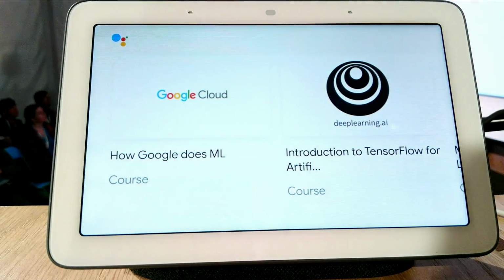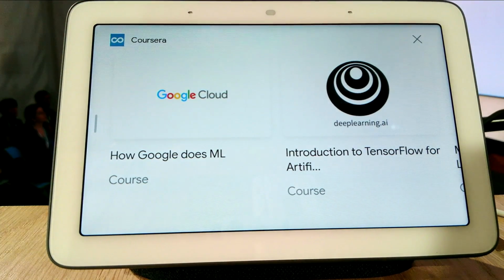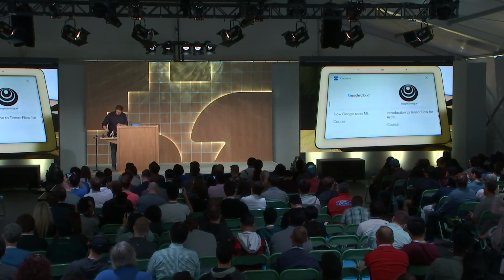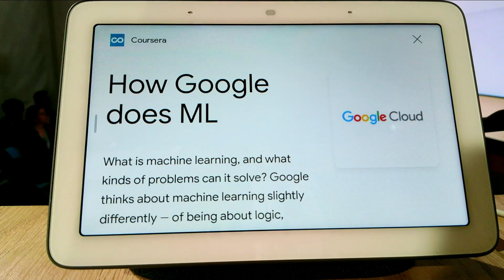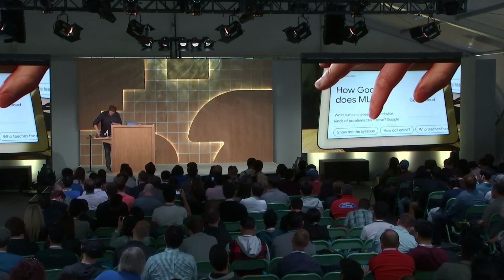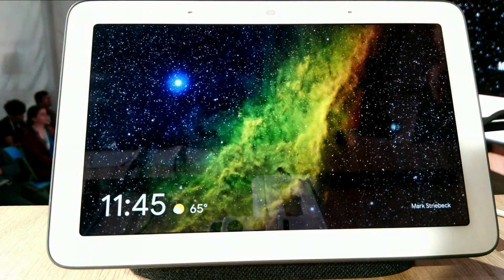Here is the list of machine learning courses. So you see the same set of courses come up, powered by the same webhook and APIs. So this is a mini app working on both search and working on the assistant. I can tap in to see more information, just like I could on the mini app that was appearing on Google Search. You see the same information here. It's scrollable. Same content appearing across multiple surfaces. I'll just swipe out of that to close.